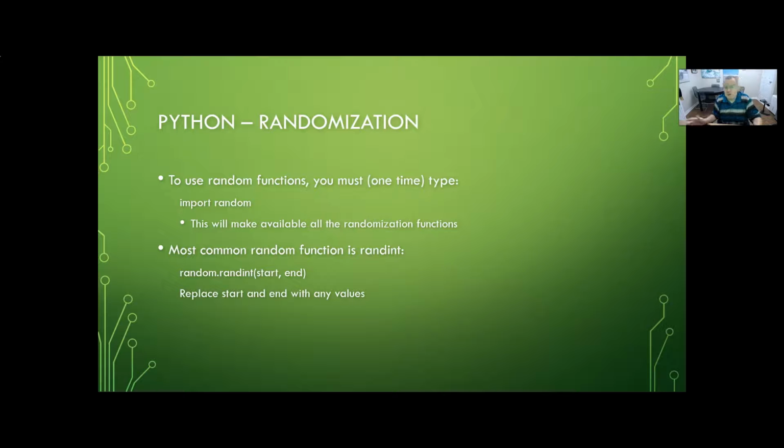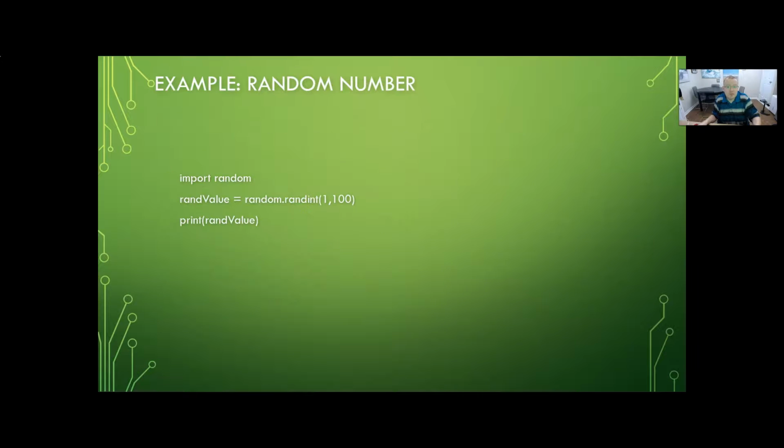And how this would look if we put this together in one program: you can see that I start the program off by importing random, and traditionally we would do that at the start of the program just for organization's sake. You can see I've created a variable named randValue, and I've set that equal to the result of the random integer function. Effectively I've said pick a number between 1 and 100, and finally I've printed that value out.